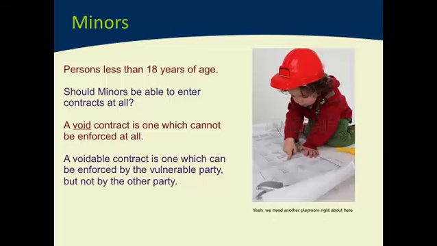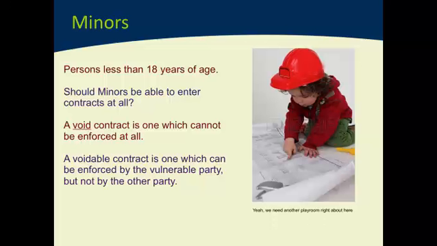Instead, what the law does is put a bunch of rules around how contracts work between minors and adults. We're going to go through some of those rules. But before we do, we have to start by understanding the difference between what we call a void and voidable contract. You see, as we go through and look at the rules for how minors engage in contracts, we're going to divide all of the contract types up into three. There's going to be binding contracts, void contracts, and voidable contracts.